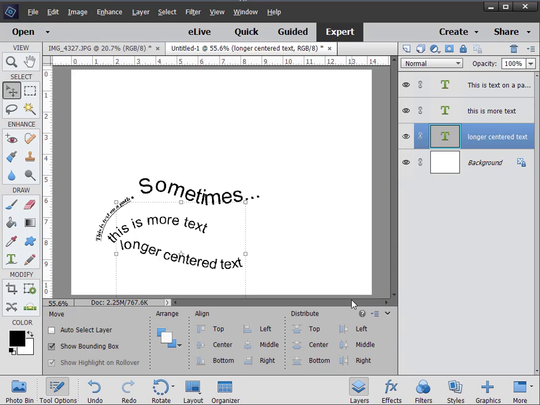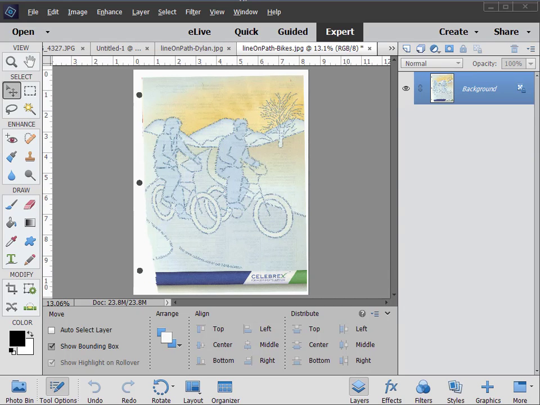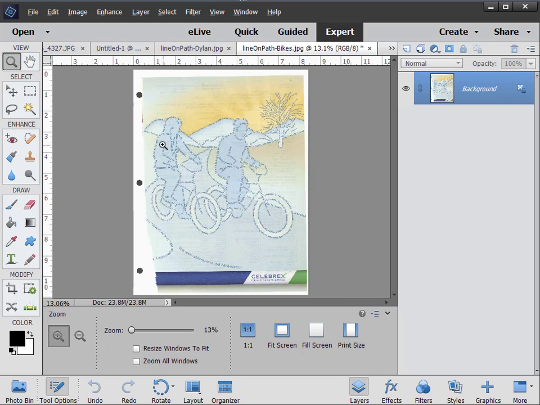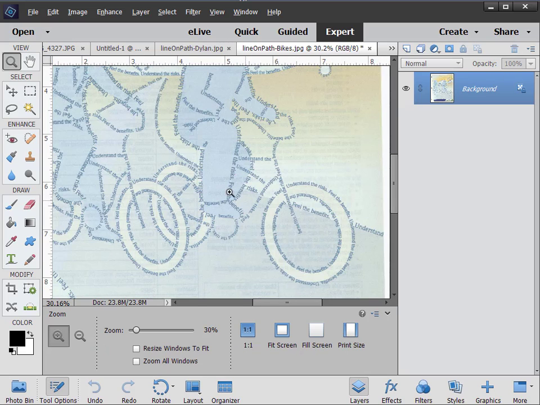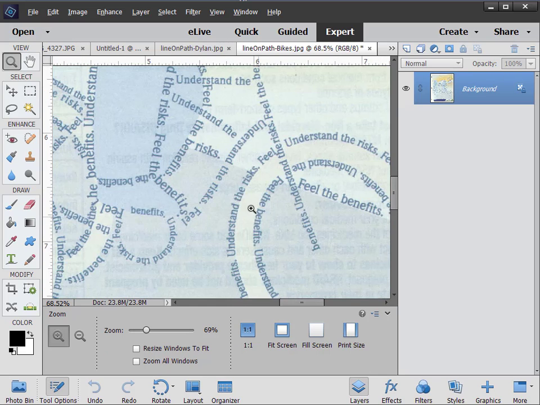And you can create complete drawings with this text if you like. Here are a couple ideas I found in magazines. Let me zoom in. And you can see all the paths. So this would be a path, this would be a path. This might be one path and this another.